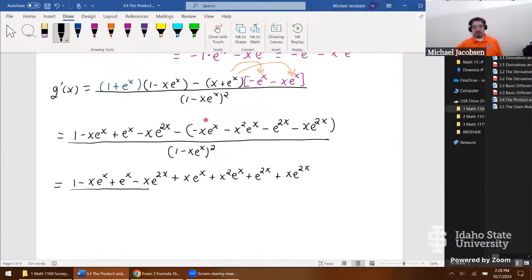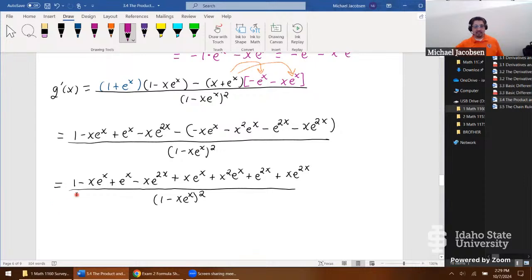Hopefully they're all there. Let me know if I dropped a term. To me, that's the easiest mistake to make when there's just so many terms you're accounting for. It's easy for my eyeball to just miss a term in the middle, for example. Then down below, 1 minus x e to the x squared. So this is the fun part. This is going to tell us, was it even worth foiling these two out and these two out? If there was no cancellations, I'd say probably not, but we do have a cancellation here or there, I think.